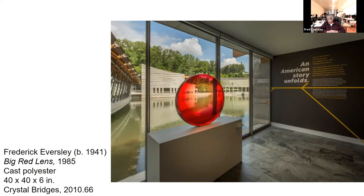After the war, it sat outside in a scrapyard for God knows how many years, probably 30 years before I ended up tripping over it. I got them both for $50 each. I went to one of my collectors, Gemini, the lithography house, but his real business was forklifts, and he sent a large truck down and took these two monster turntables to his factory downtown LA. I went every day for maybe 3 months, and he took them apart, cleaned them, rebuilt them, and then he delivered them out to my studio in Venice. I made this piece and all of the 40-inch pieces, and then the big 96-inch piece that's in Atlanta, all came off that turntable.